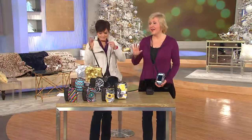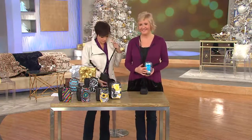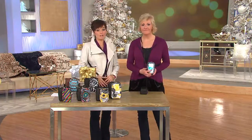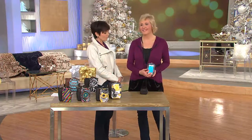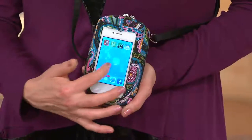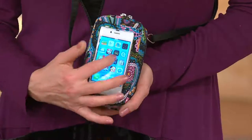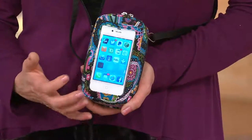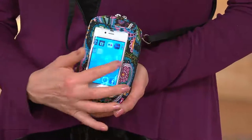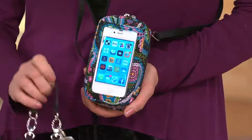She's an award-winning fabric designer, and they are just so current and beautiful. This is all about being hands-free and organized, and wait until you see this little touchscreen on the back. What you can do is actually use your phone right through this clear sleeve, so you don't have to worry about dropping your phone or leaving your phone behind. You're going to be able to use this to check your email, to text, to do anything right there. But there's so much more to this bag.